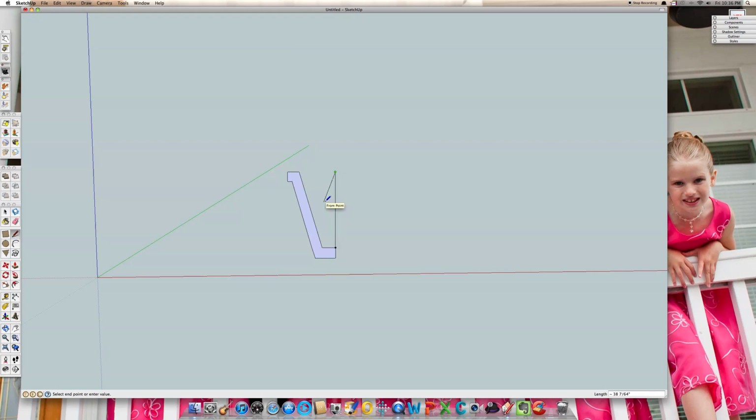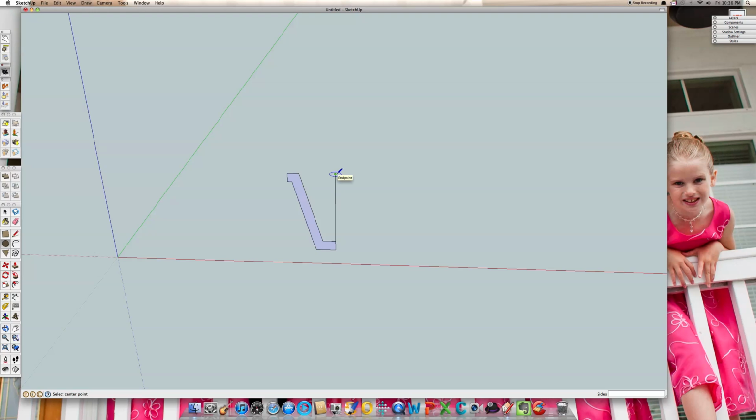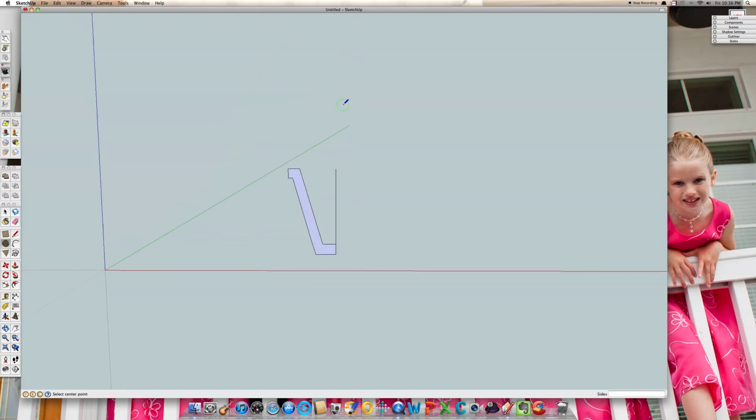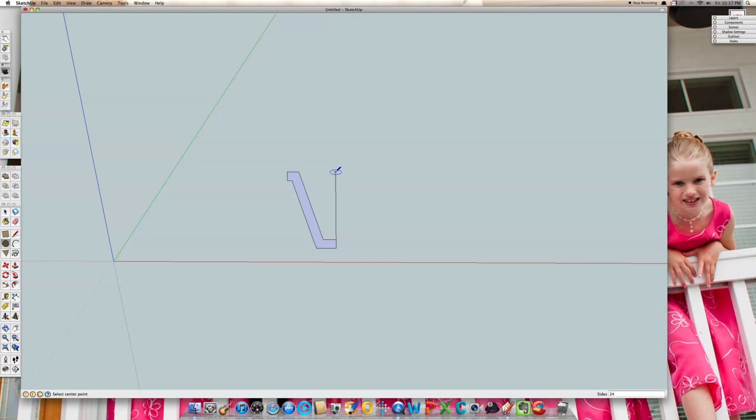And now I need to select the circle tool, which is C on the keyboard. I want to make sure I get that circle blue. If I rotate like this and it's green, it's going to make the circle the wrong way. So I need to make sure that is blue and start from the center of the top of that line and go over to about that point. Now I go back to the select tool, which is the space bar, and I select that circle. Now I go over to my tools and select the Follow Me tool, which is that one right there.